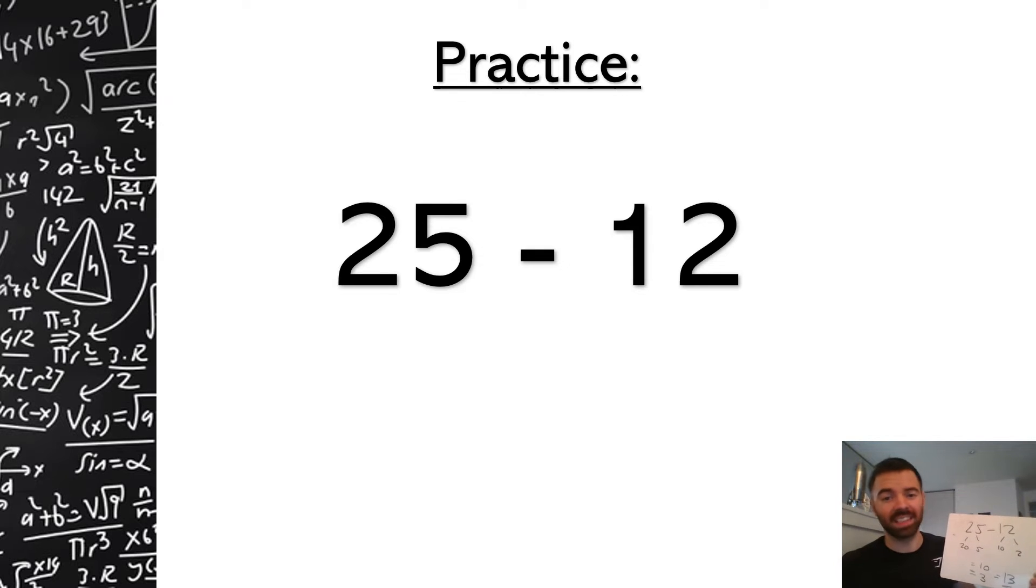5 take away 2 is 3, and then together 10 add 3 is 13. Okay, two different ways. Other strategies as well exist - you could use a number line, use compensation or transform as we sometimes call it, that makes it easier for you. Lots of different ways. Let's see: 13, 13 was the answer. Right, okay.